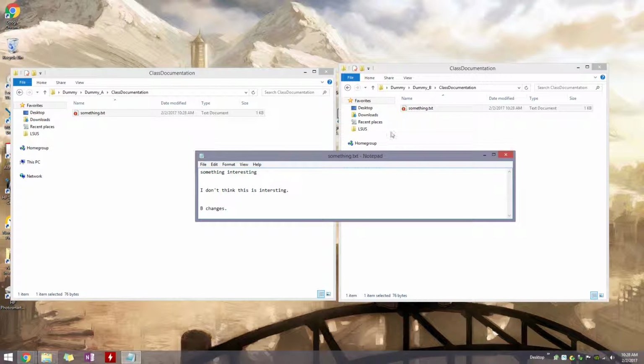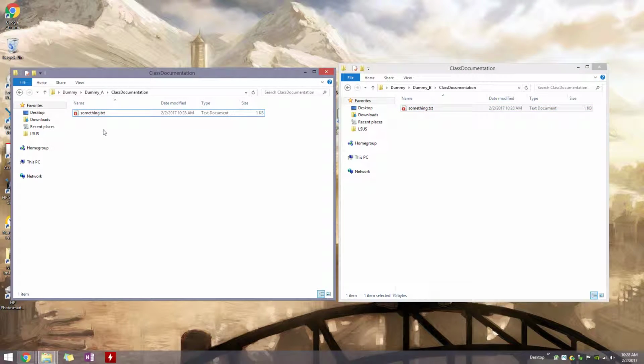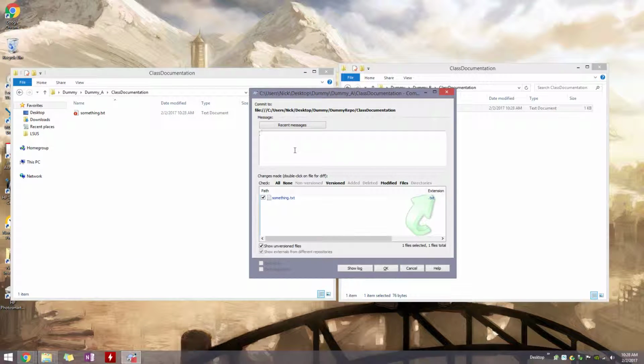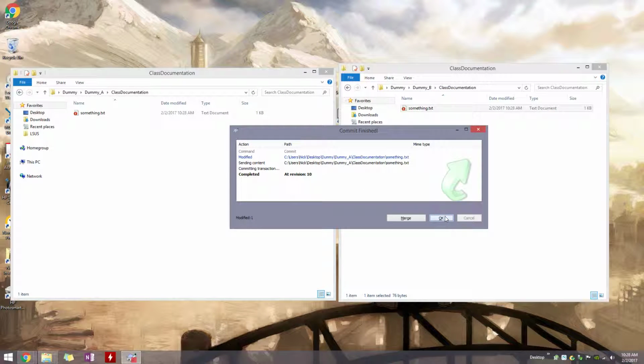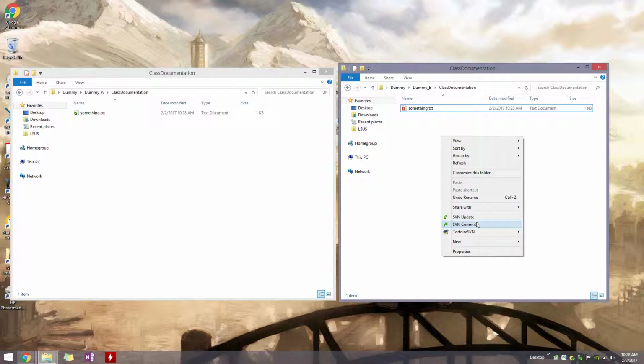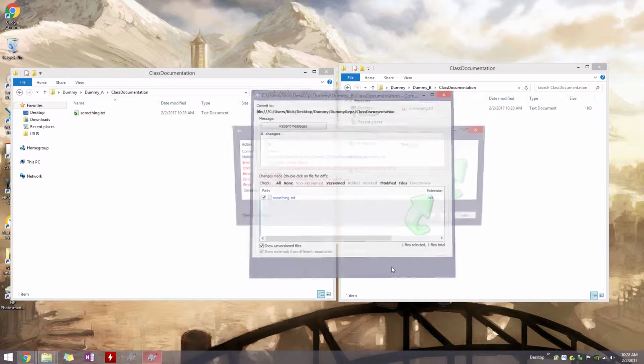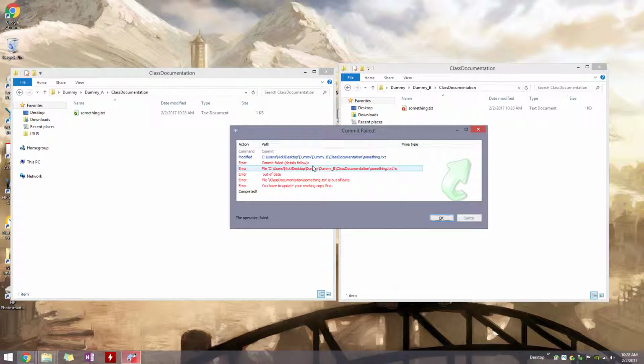Neither one of these is showing the changes that the other person has made, because the central server doesn't see the changes until you commit them. So user A commits. Now when user B tries to commit his changes, there's an error.